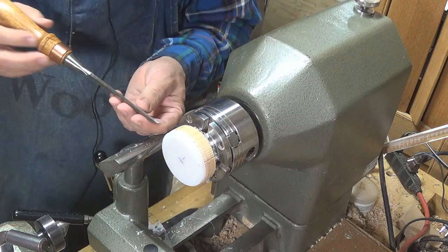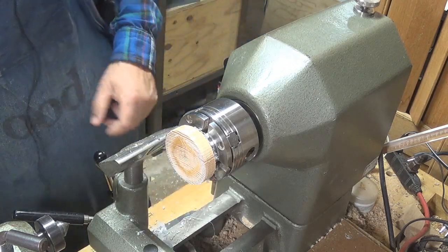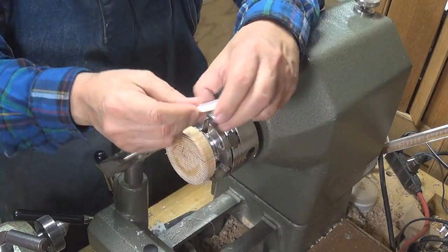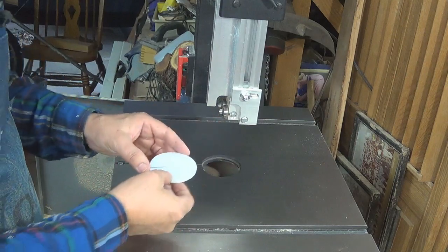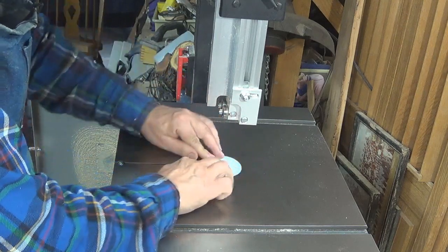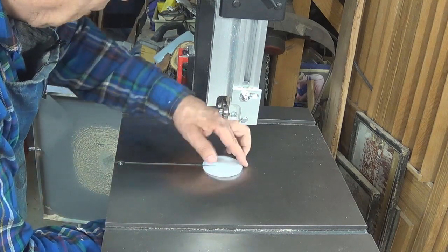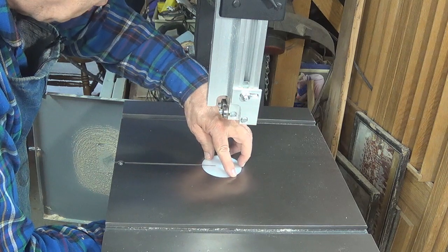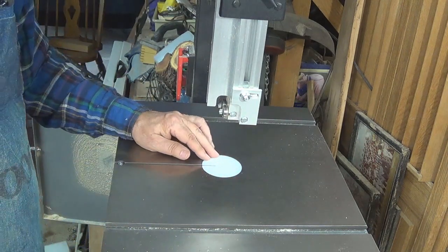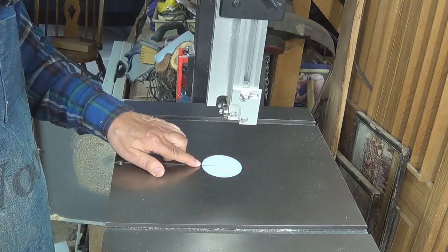Let's see if I can remove it without beating on it. Whoa — perfect! Came right out of there. This is my insert here, and all I gotta do is drop it in here. Very good — nice and snug. It's a little bit — not quite as deep as it should have been; it should have been flush with the surface. It's a little bit low, but low is better than high, I think. On my next one I'll do better. So I just need to cut that line there for my blade to fit in.